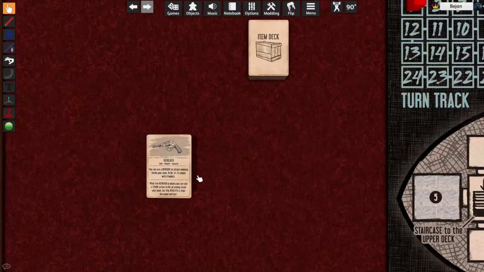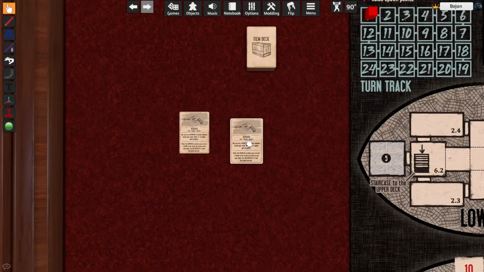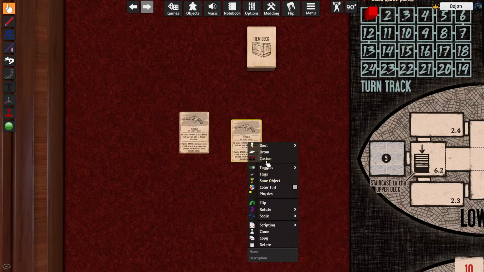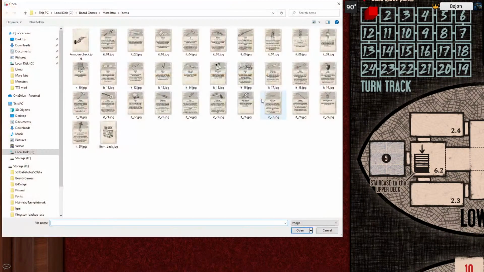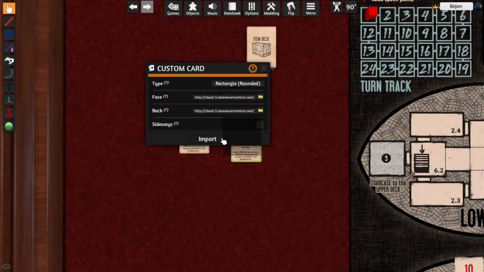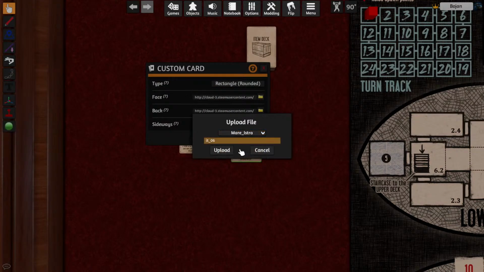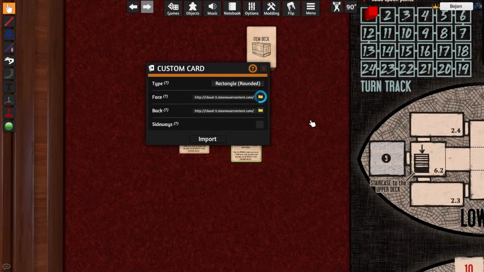So now what I can do, I can copy this and then just go to custom and change the face. So I need a carbine, and I don't touch anything else because I need the same back. The size is already set, so I'm just changing faces and making other cards from a copy of the card I already made.